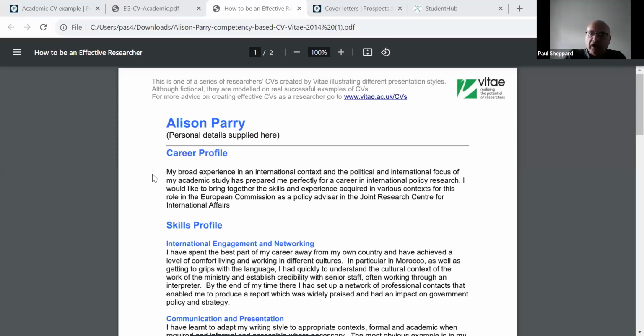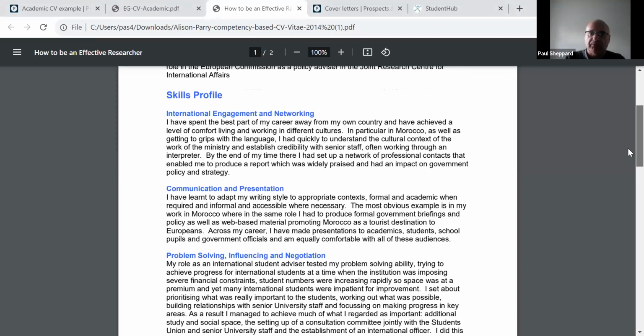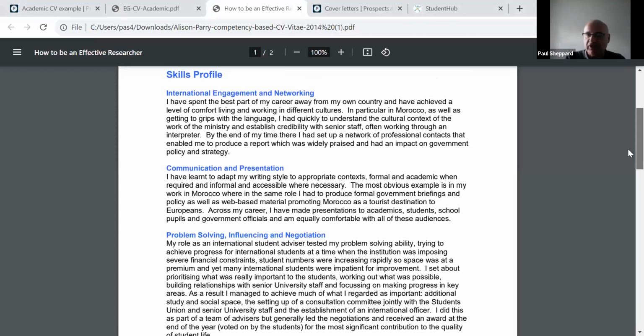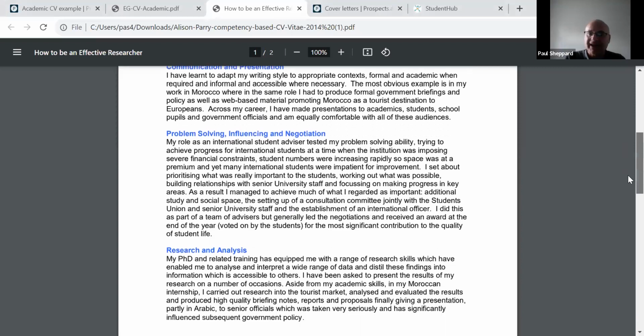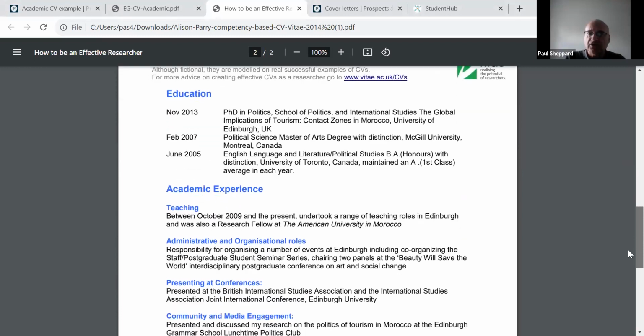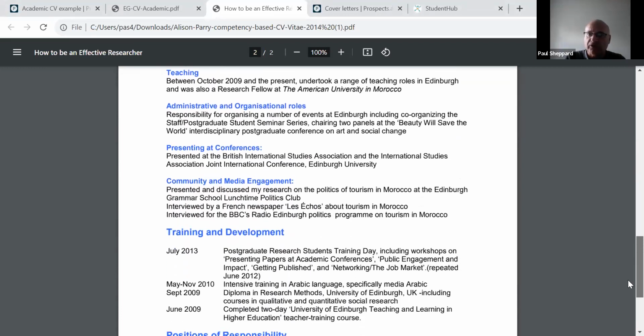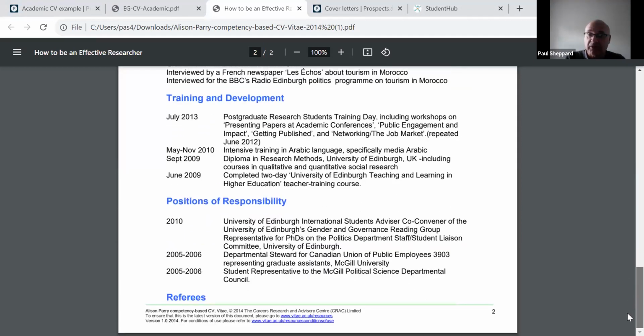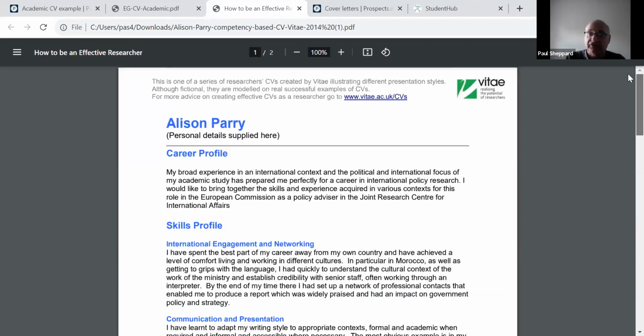So here is the example I mentioned before in one of my very early slides about the Vitae website. A really useful resource. You do need to sign up and log in to be able to look at the CVs, but you've got a very good example here, a nice short career profile. But then this is an academic CV which highlights the person's skills. Again, some of these are a little bit on the long side and quite text heavy, but I just wanted to show you another example. And again, it highlights the point that CVs are subjective and not everybody is going to use exactly the same type of CV. But that's an example of a skills-based CV, which hopefully you'll find useful.